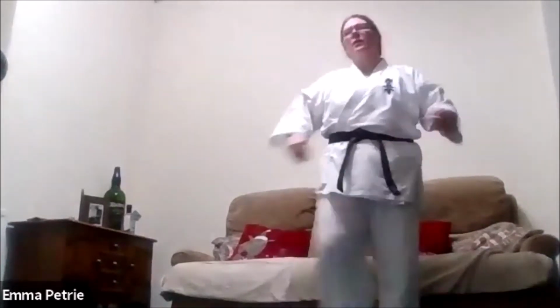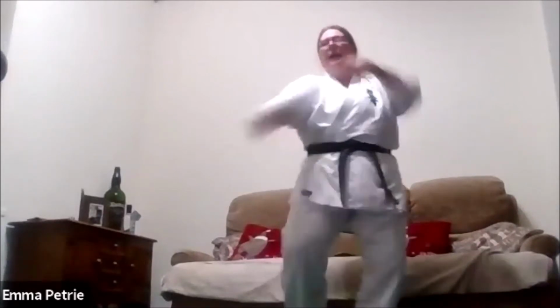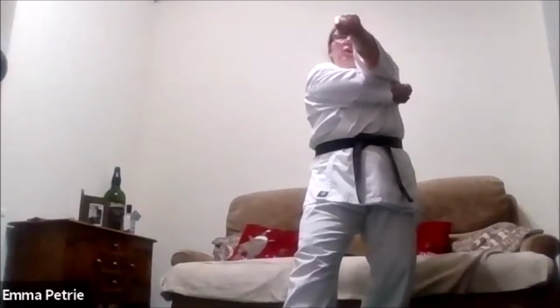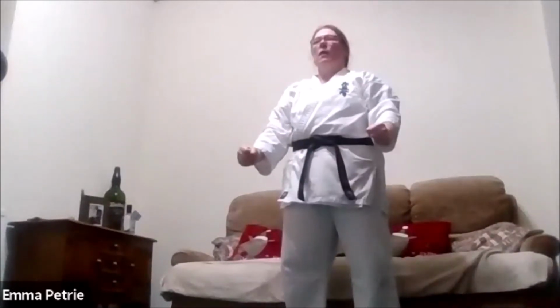And now shake your hands loose. Coming forward, kokutsu-dachi, back stance, as you step forward with your left leg. Striking, blocking, chudan uchi-uke. Make sure you have this hand right underneath your armpit, punching behind you, and down the arm. Punching, seiken, chudan uchi-uke. So stepping forward, kokutsu-dachi. You all right? Hajime.